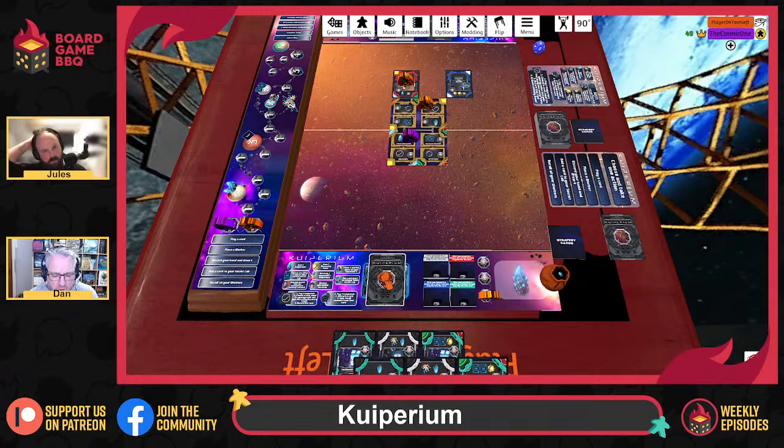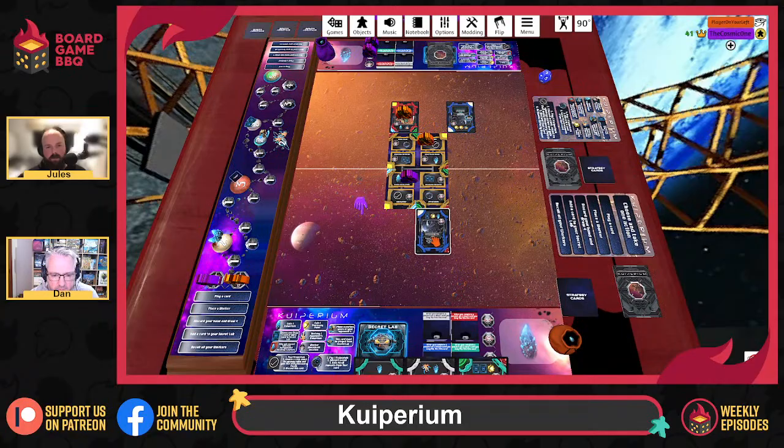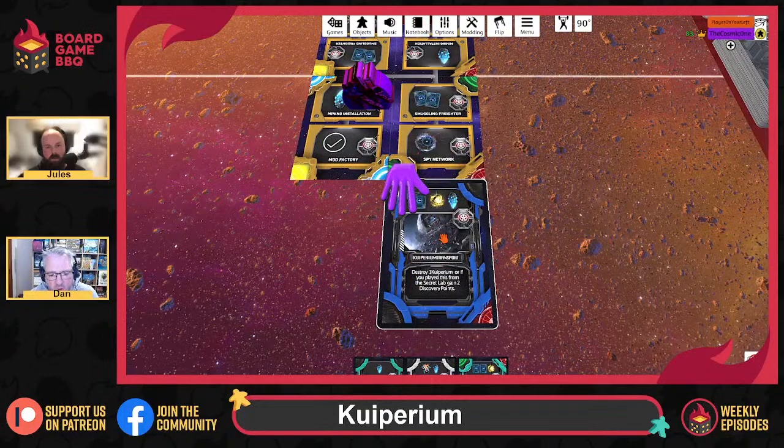Okay, I'm going to place... Mistakes were made, folks. Oh, God, yeah. All right, I'm going to place this one. We'll pop it here. And that is I get to destroy one Kuiperium, or if I played it from the secret lab, which I did, I gain 2 discovery points.